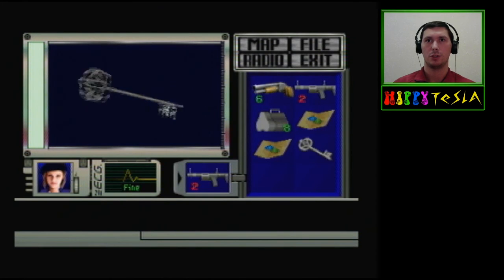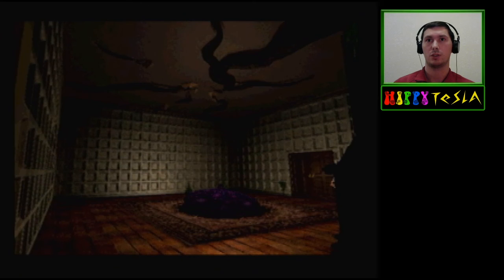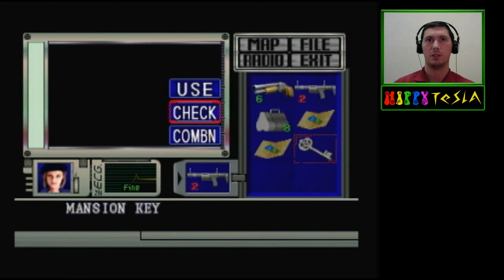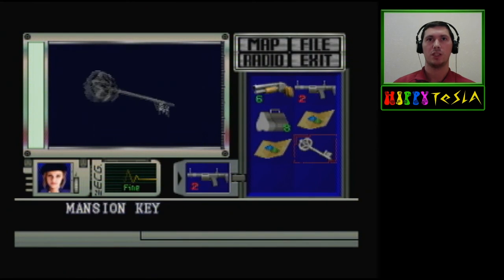Will you take the mansion key? Oh yes, I will. So we didn't get another cutscene with Barry saving Jill, but what kind of weird angle is that, game? I want to see the fireplace. Was the key in the fireplace? On top of it? We shall not speak about that.